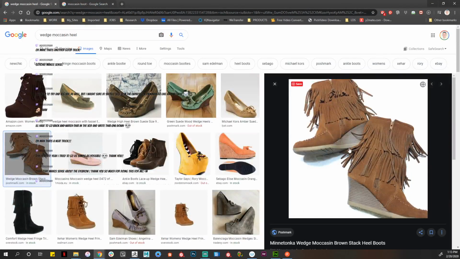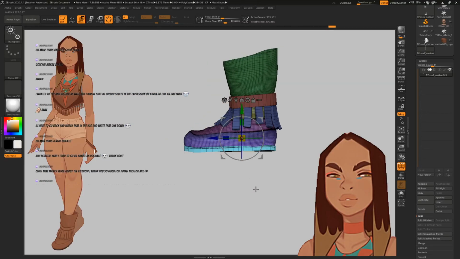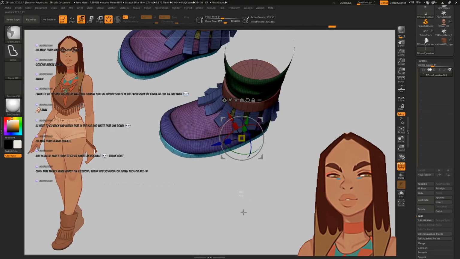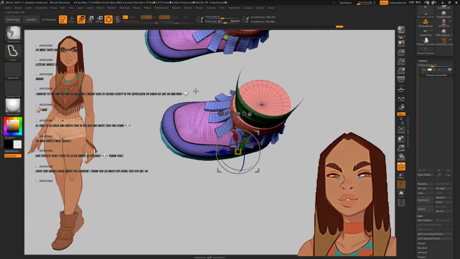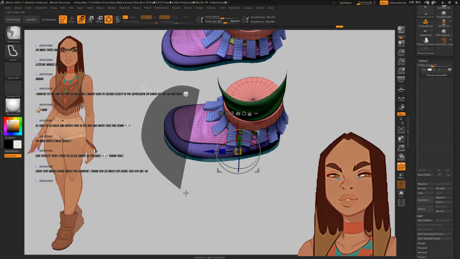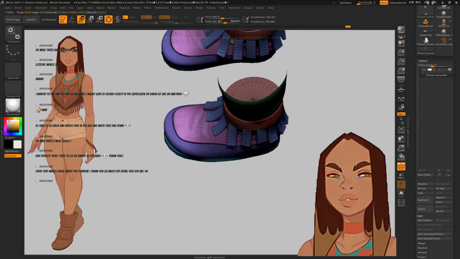Or I also see it being something that has a heel to it, which feels kind of cool. So it all depends on what you would like it to be. I want to take this.